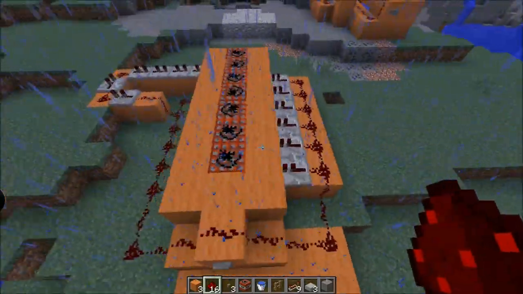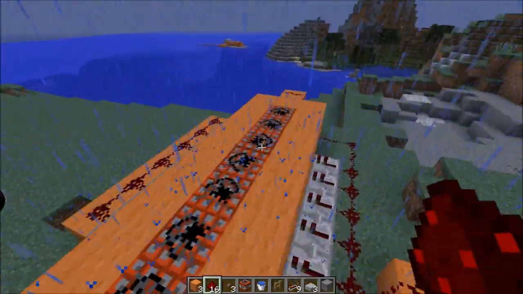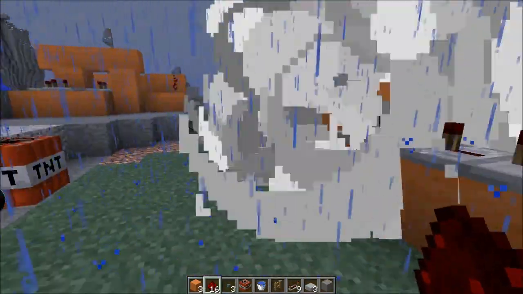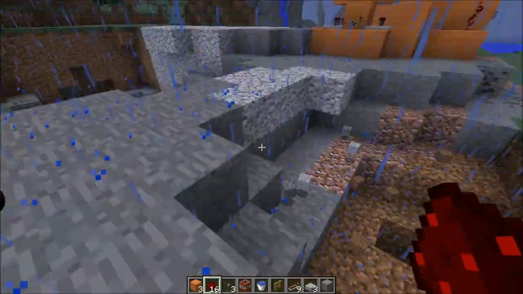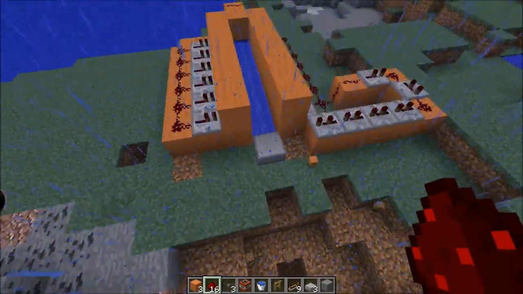So that's the original TNT cannon. But if we fire this, I'll show you what happens. This is when I found out that these don't work anymore. There you go. It literally just blew straight into the ground and completely useless. There was no up, it just flattened to the ground.